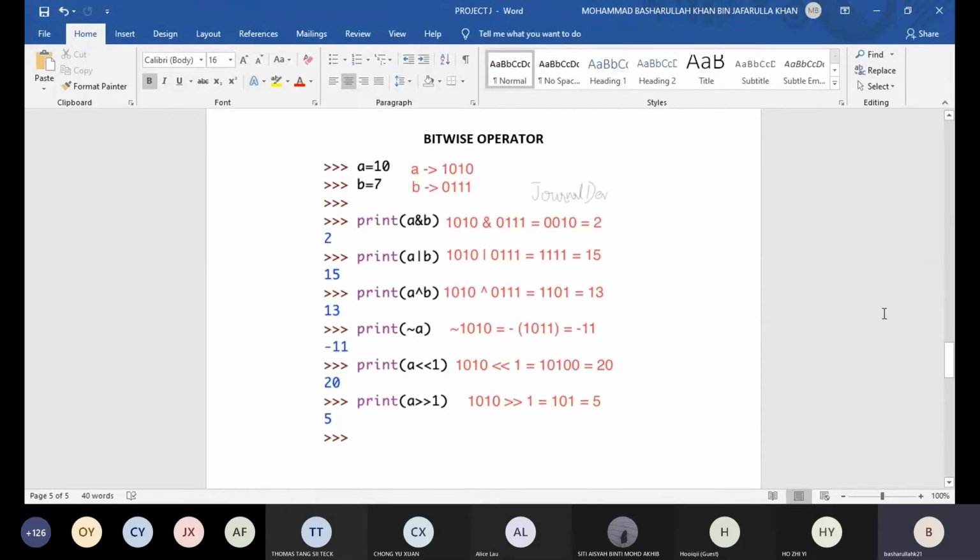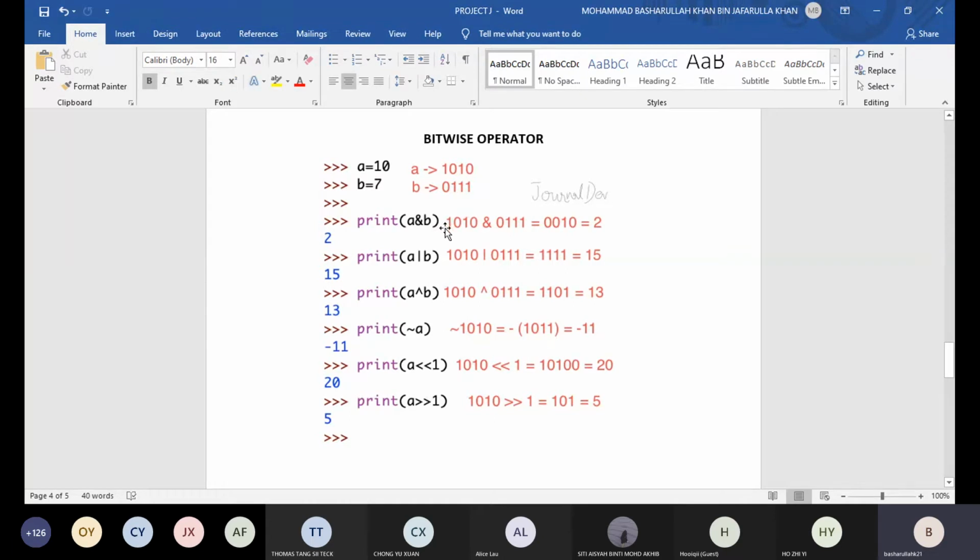Bits are basically a bunch of 1s and 0s. I hope some of you have learned it before in secondary school. Let's look at it one by one. I don't want to go deep into this since it is not that important for beginners, and I'll tell you why. So this is an AND operator under bitwise operators.